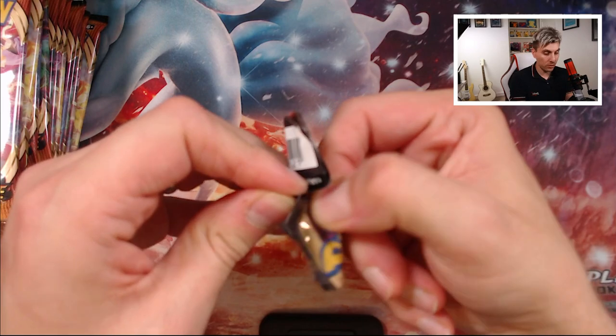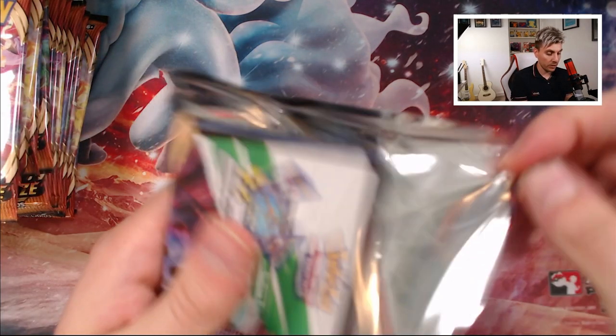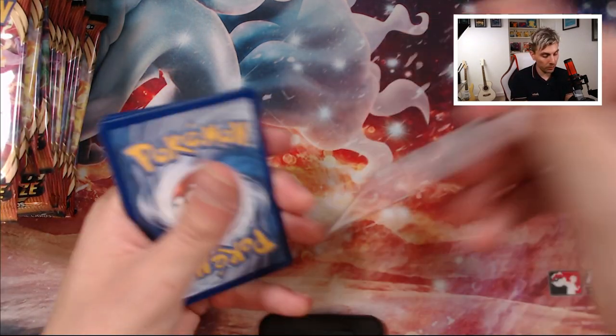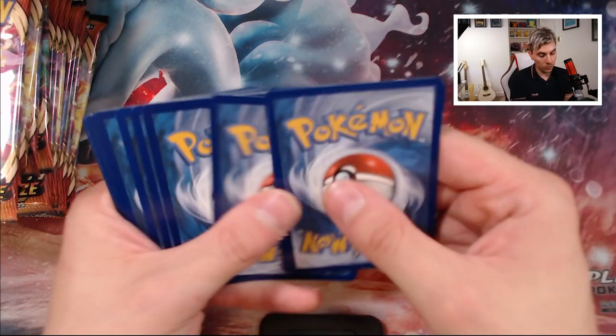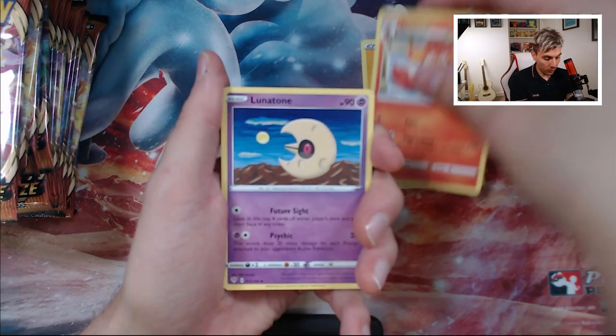Let's get some Chars. I mean, we've had some nice pulls so far. I can't complain. But I do want that Charizard. We're Charizard hunting. So we definitely want that Char. Here we go. 1, 2, 3, 4. Lightning energy. Is that a sign? We've been going for the whole time.